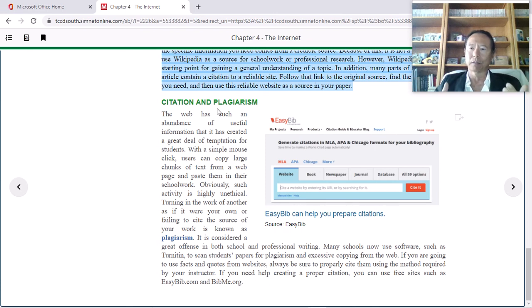If you cite it, you're fine. If you don't cite it, then you are not supposed to do that. You copy other people's stuff without giving them credit, without showing the resource so other people can retrieve and validate it or learn more about it. That's not right.